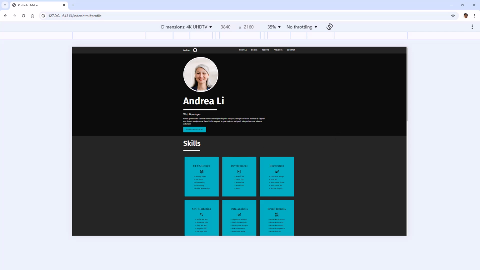This rendering is showing in a 4K type device. And what we're seeing is that the area of the information is contained within a small area. It's not spanning the entire width of this super large screen. And I often see that that's the case. We forget about these larger device widths. So I just wanted to show you that this portfolio does indeed respond well on a very large monitor.